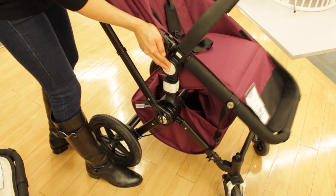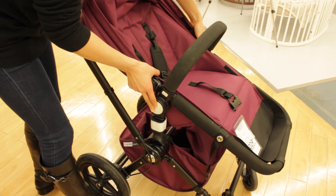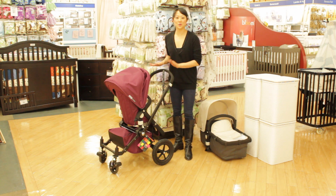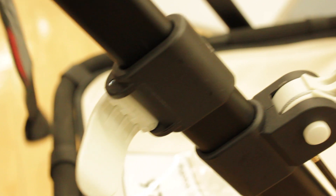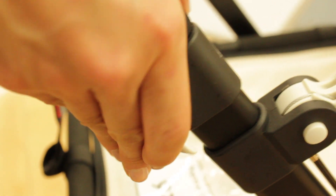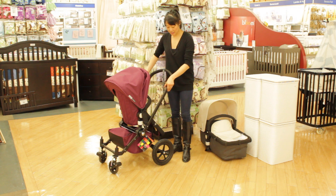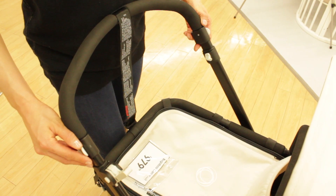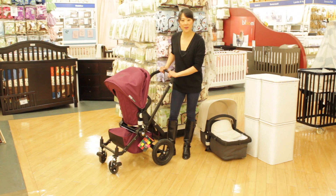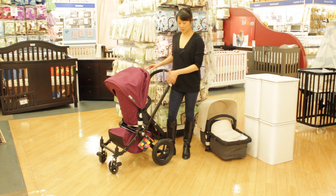To recline the seat, push the circular buttons to go all the way down to rest position and all the way upright. This stroller is great because it has adjustable handlebars. Just open up the white bars, bring the stroller bars up and down. It can also move forward and back by clicking on the inside tabs, which is a really cool feature. It's good to push with the big wheels in the back for everyday use, but if you're going through rougher terrain, I would switch the handlebars over and push with the big wheels in the front.